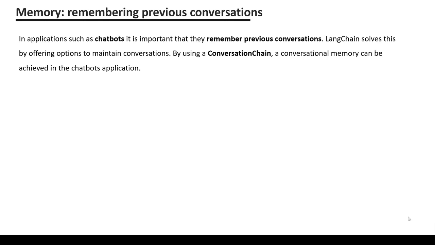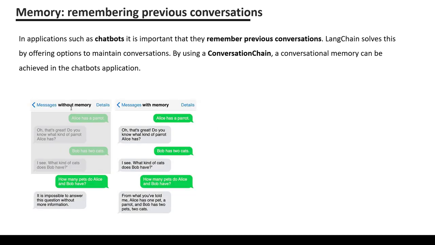To address this issue, LangChain offers various options for handling chat history, such as keeping all conversations, retaining only the latest conversations with the user, or even summarizing the conversation. In the example we will show, we can see a case of a chatbot developed with ChatGPT, both with and without memory. When ChatGPT does not have memory, it cannot answer questions that depend on previously provided information. But when it is given memory, it can remember and utilize information from previous conversations to respond to subsequent questions.